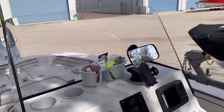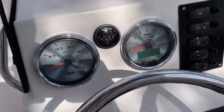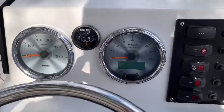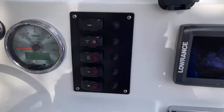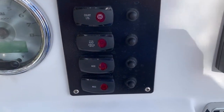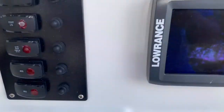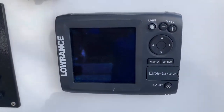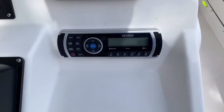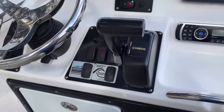This is the helm where I drive from: the steering wheel, the speedometer, the odometer, switches, a horn, courtesy lights, navigation, and anchor lights, accessories like for the radio and other lights. We have a navigation system here and a fish finder and a radio. All of this stuff is waterproof for the most part.